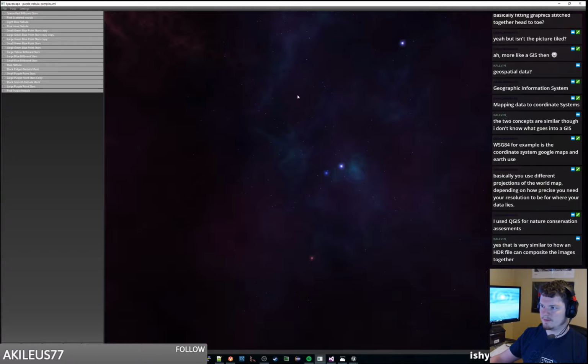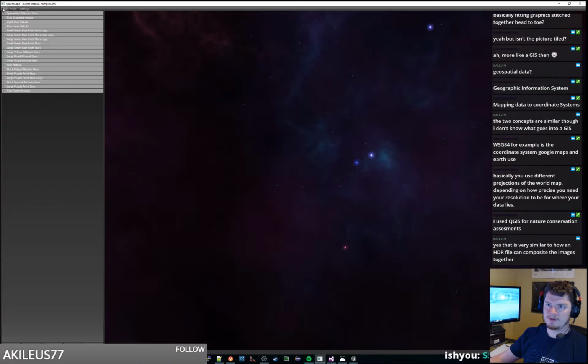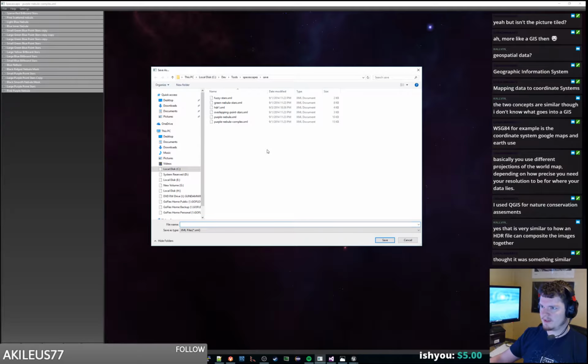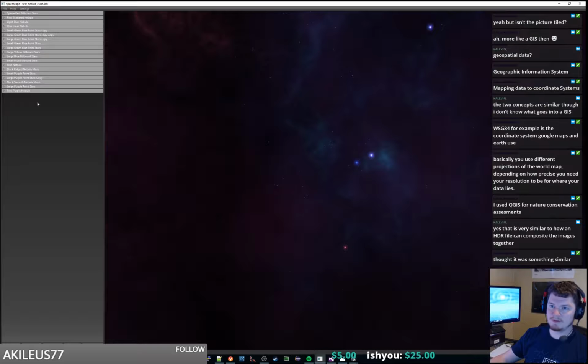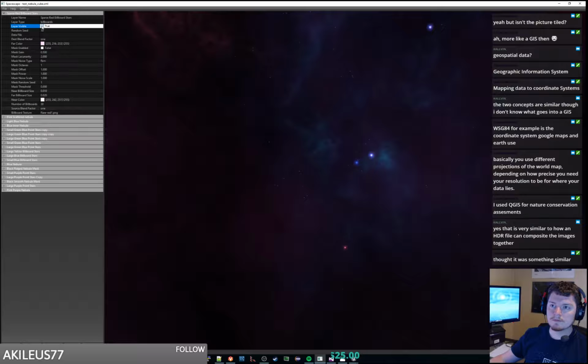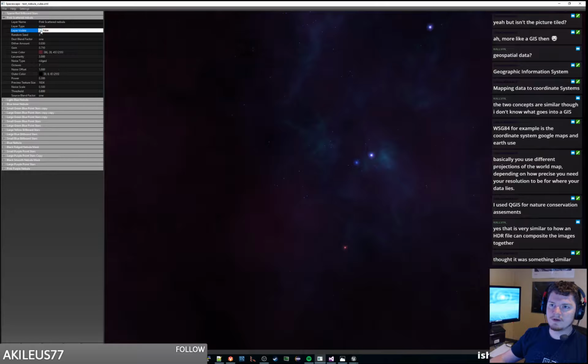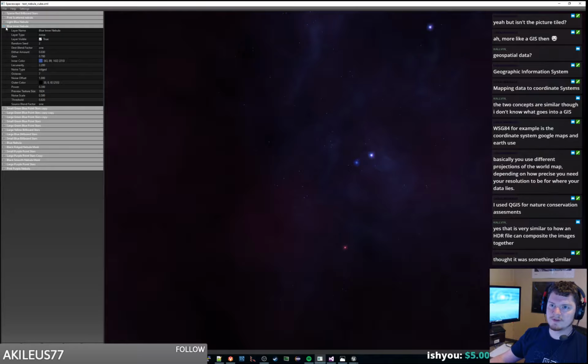So why don't we see if we can do that real quick. We take this cube map and we save it as, let's see, the test nebula cube. And we want to take all these nebulas and make them invisible.